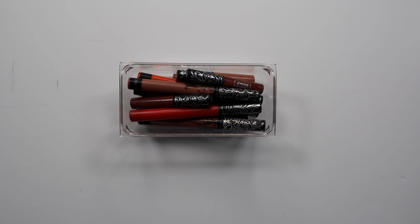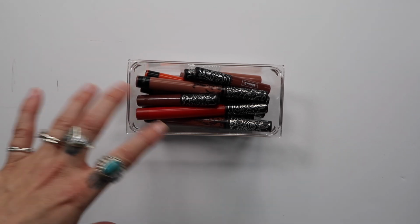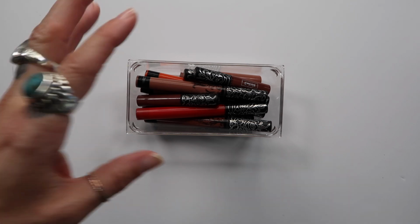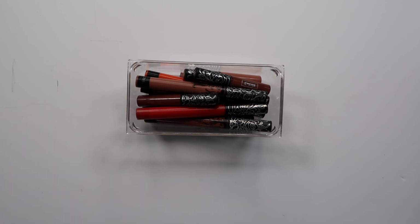I decided to stop supporting the brand after a while, but now that Kat Von D herself is no longer a part of the brand, I am considering trying them out again. But these are old. They're really, really old. And I'm going to be getting rid of most of these, which is going to hurt because I do absolutely love the liquid lipstick formula, but you know what? They still have it. And if there are specific colors I want, I can purchase them again. That's what I'm telling myself at this point.